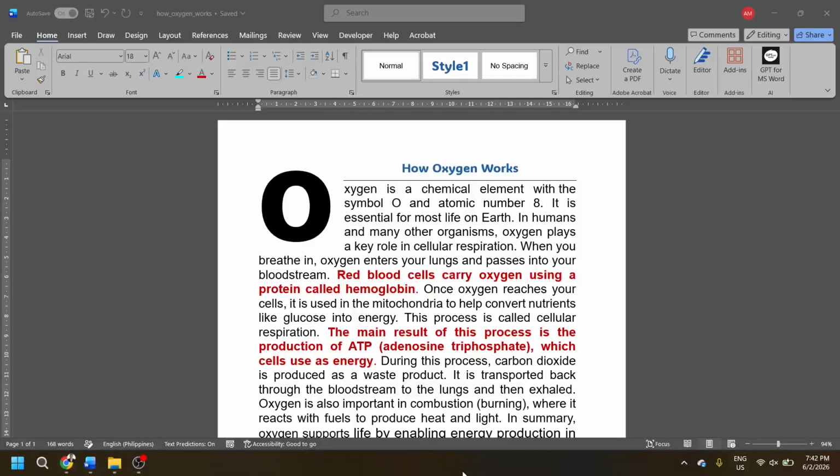Tired of embarrassing typos slipping into your Word docs? Learn the one-click fix to catch every mistake instantly. We have all been there. You spend hours on a document, hit send or print, and then you spot it. A glaring typo or a grammar mistake that makes you cringe. It feels awful, right? But here is the good news.